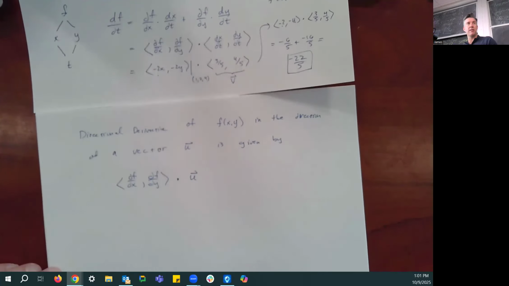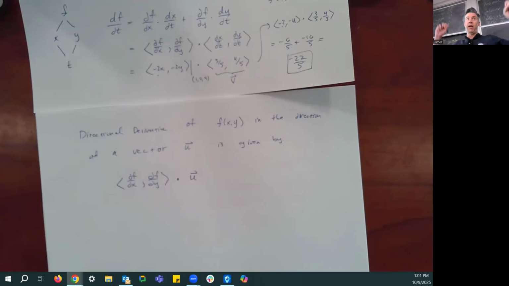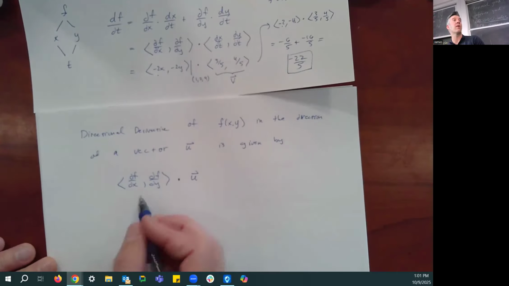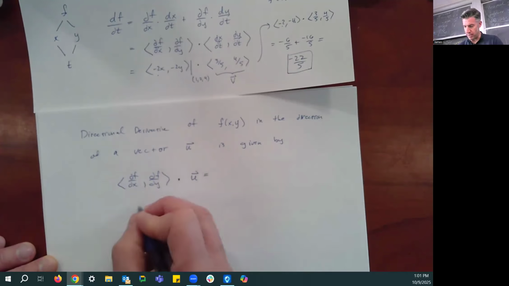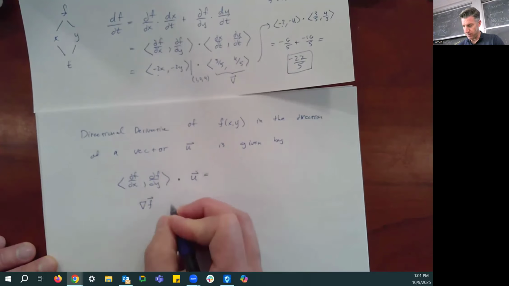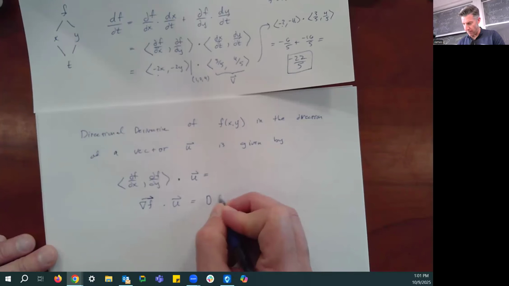But there's a nicer way of writing this. There's a name for the vector of partial derivatives written in the typical order, right? If your function was a function of x, y, and z, your three-component vector here would be del f del x, comma del f del y, comma del f del z, right? Always written in the logical or lexicographic order. This vector here is called the gradient, the gradient vector of your function. So we call this the gradient of f, and it is a vector, and it's dotted with u. And the name we give this is the directional derivative of f in the direction of u.